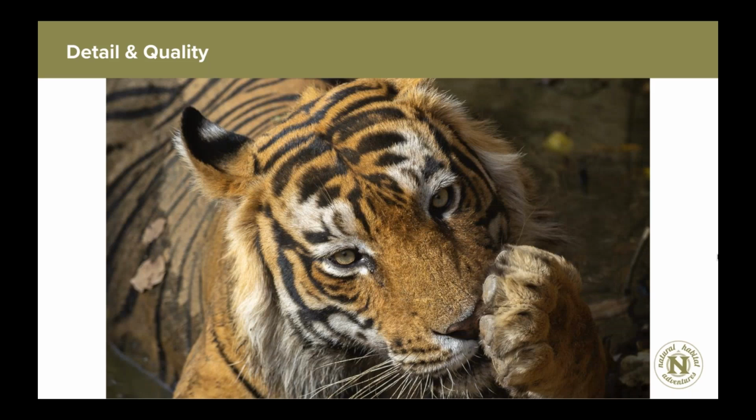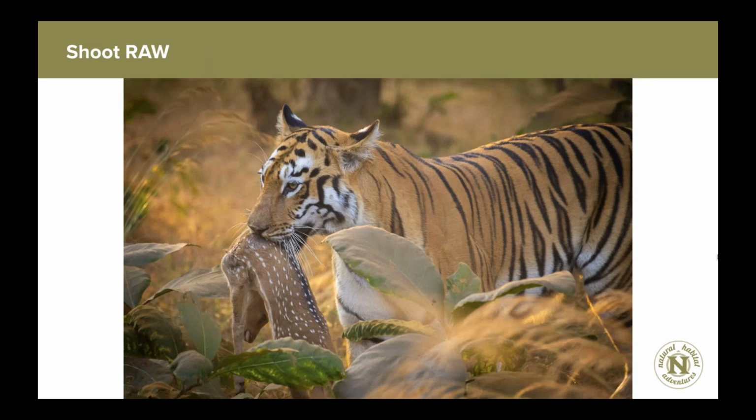So, to try and get high technical quality, we of course will want sharp pictures, but we will want our pictures to be full of contrast and have a lot of detail, a lot of dynamic range in them, and as little noise as possible. And we will want the colors to be saturated and to pop out, but not, as I will mention, overdo anything. The first way to ensure this is to shoot in a RAW format if your camera gives you that option. And most cameras, even phones these days, provide the option of shooting in the RAW format.